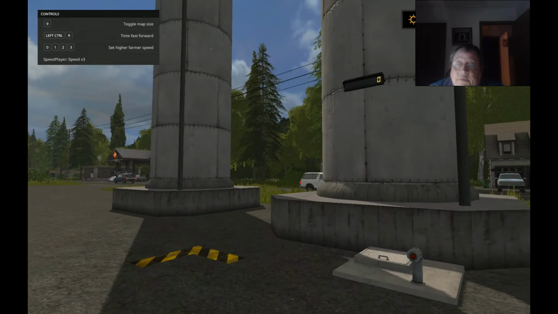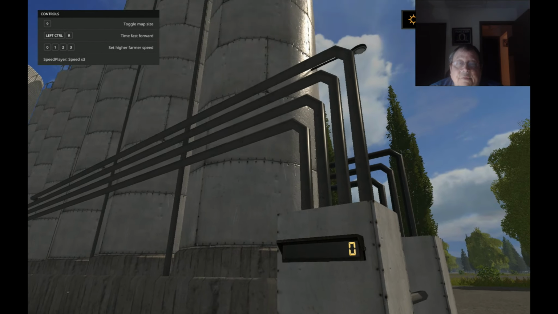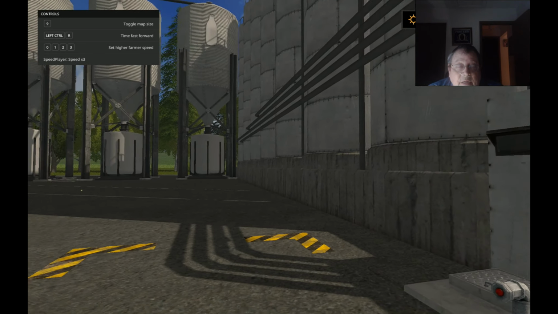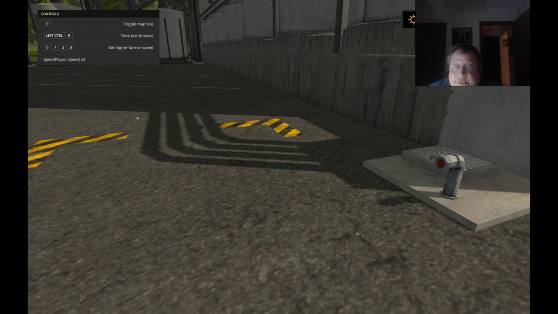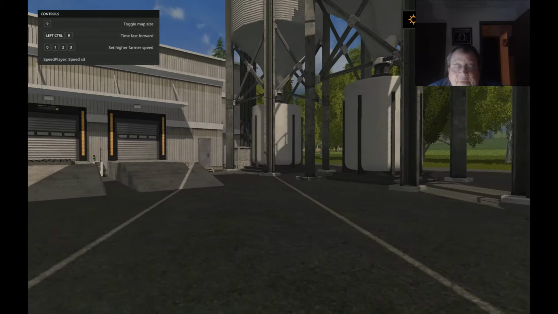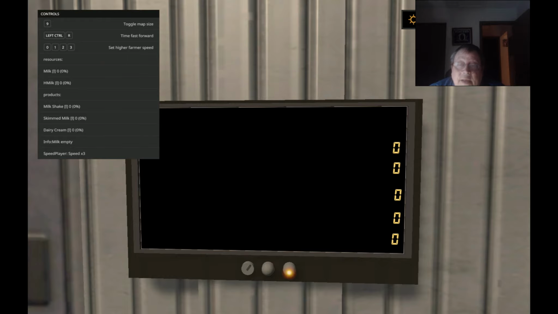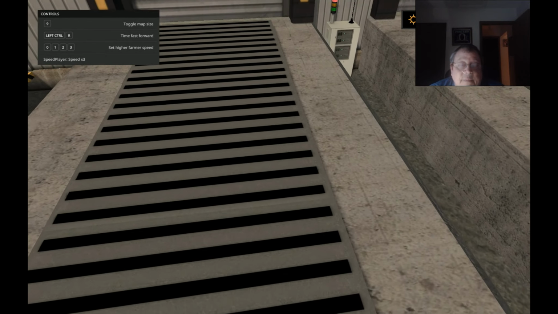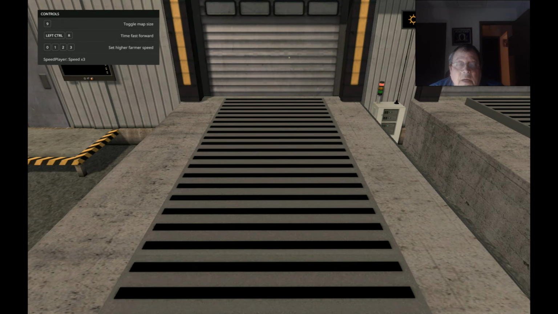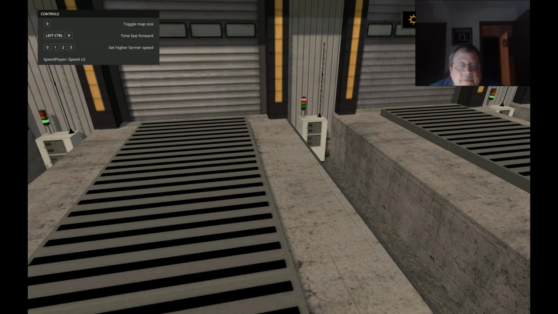So one silo will take in milk. The other silo will take in homogenized milk. So that's where you see the homogenized milk come into play. It just goes into here, and it becomes the milk factory. So out of that, you get milkshakes, skim milk, and dairy cream or creamer. And just like most of Stevie's maps, it comes with a conveyor that leads down to an automatic sell point. Easy peasy, lemon squeezy.